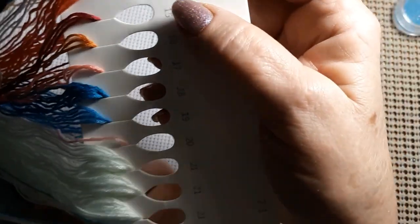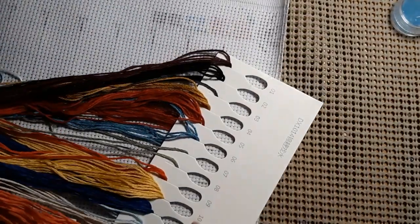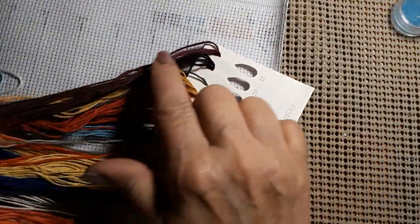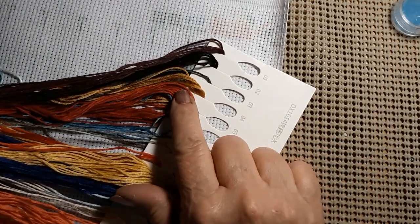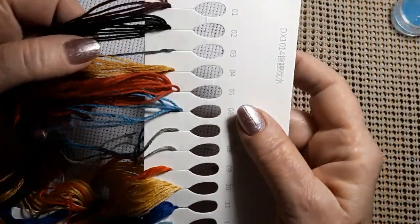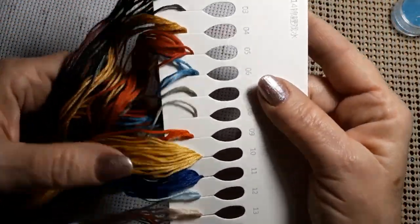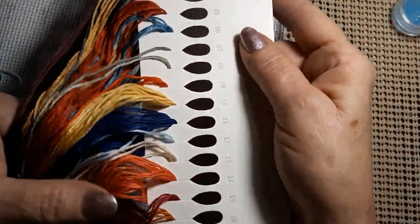Let me get that one out of the way so we can see all these beautiful colors. Look at those colors. We have like a burgundy and a black. I'm assuming that's 310 because it usually is. You have a gray and 2 shades of gold. Look at all the reds. And there's a fuchsia, like a dark fuchsia.